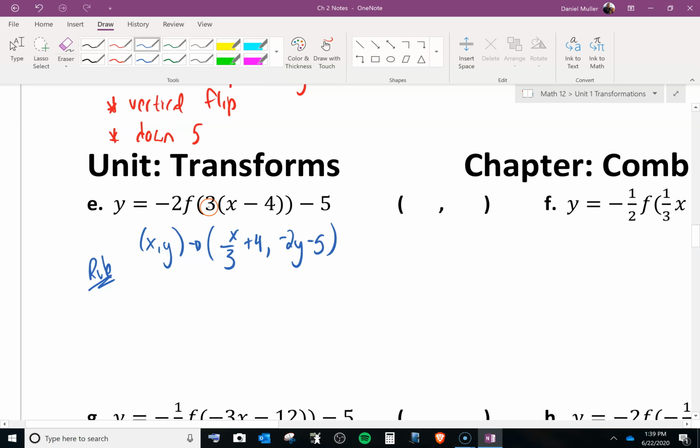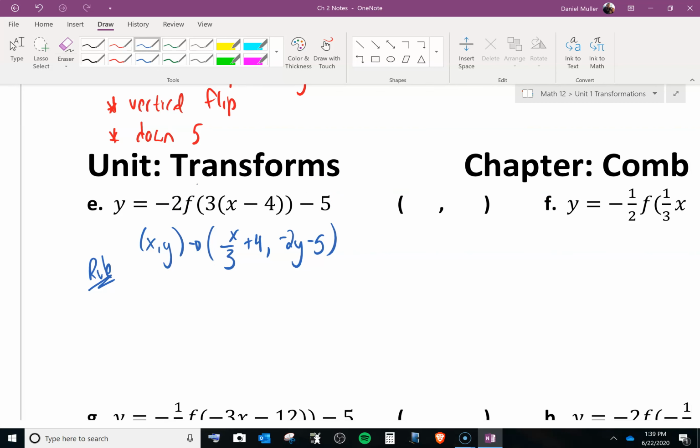So oftentimes there's a 1 here. It seems to be a little more complicated, but when there's numbers, it's kind of easy. Oh, times 3, divide by 3. Times by 2? Oh, sure, times by 2. So you do the opposite for the x's, and then you leave the outside numbers exactly as it says for the y's.